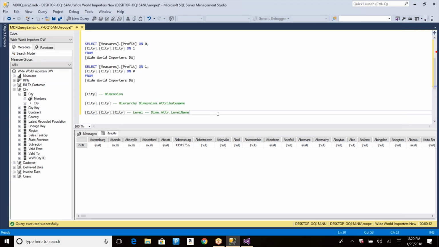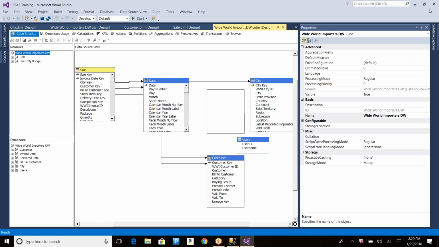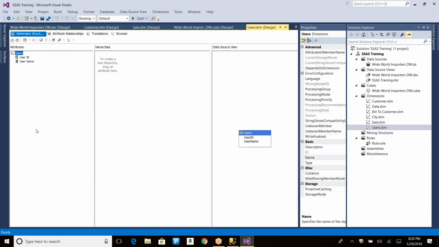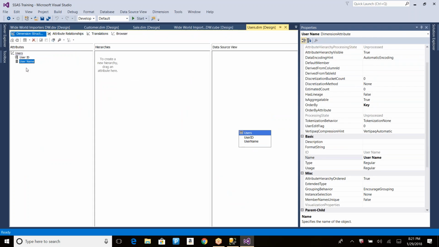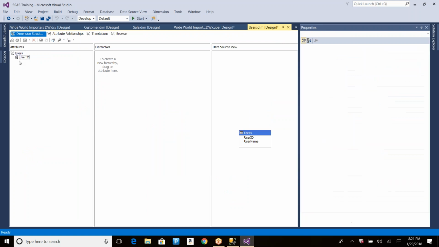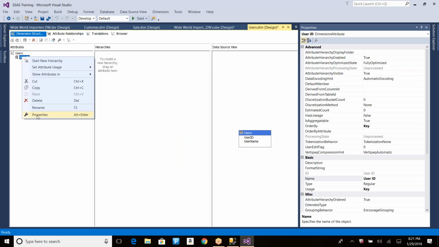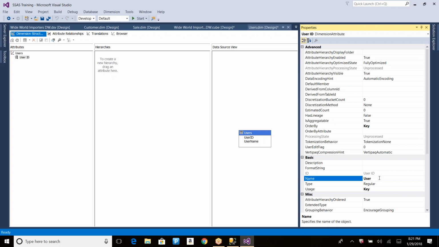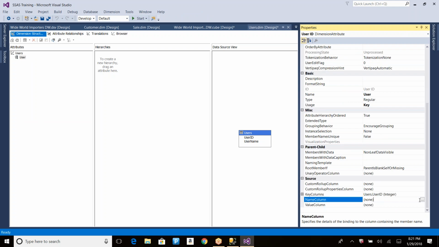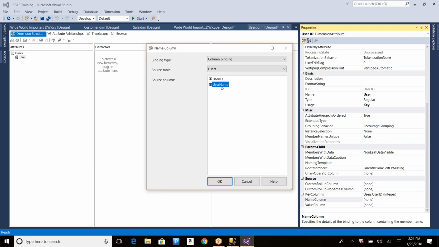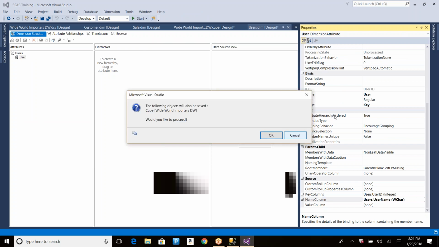Now let's quickly see what it returns when I use dimension in my query and when I use attribute in my query and when I use level in my query. Before that, I would like to go ahead and create a hierarchy in the date. Let me go here to the dimensions, and also this users, I don't need to maintain one more attribute. I can use this user ID and rename it to user, and I have a key and name column option. Instead of blank name column, I can give username so that it will show the username here.